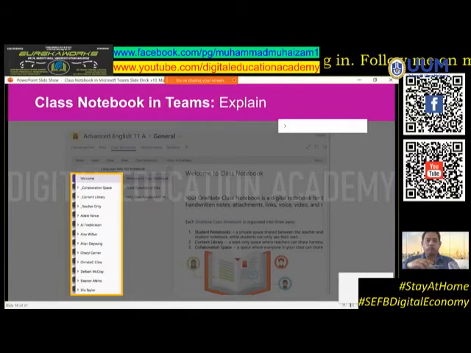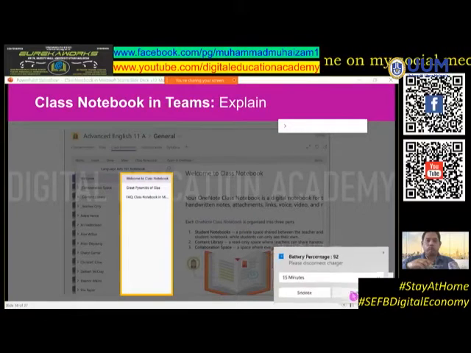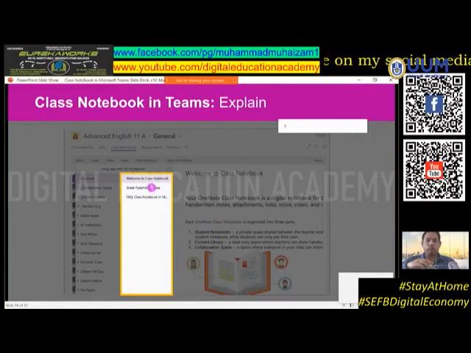Now after this section, in this canvas, we can also see the pages. Now this is the page section, right? In every section, they have pages. For example, in the welcome section, you see 3 pages that are already created, or you can create more pages. It's up to you. So this is what we call pages.